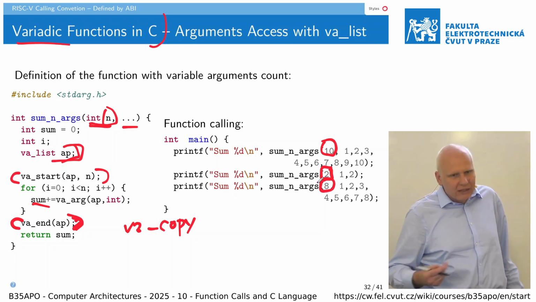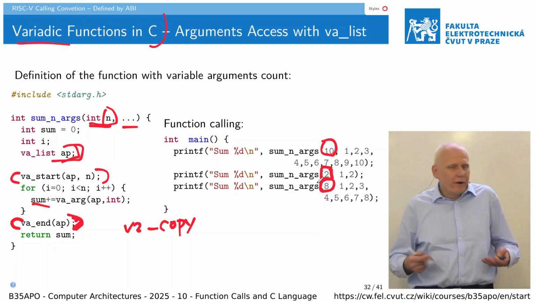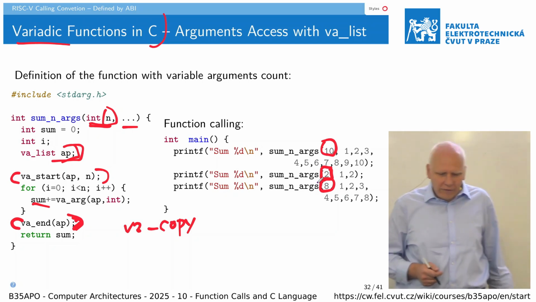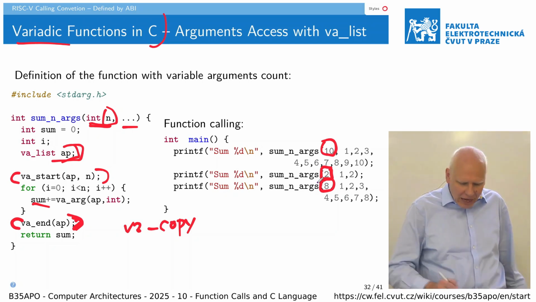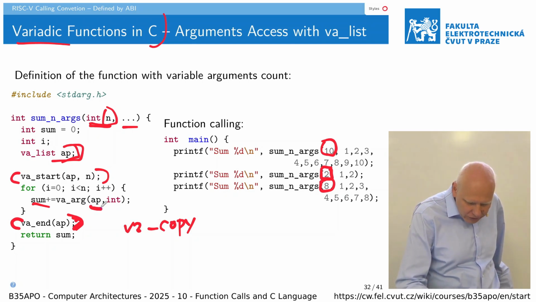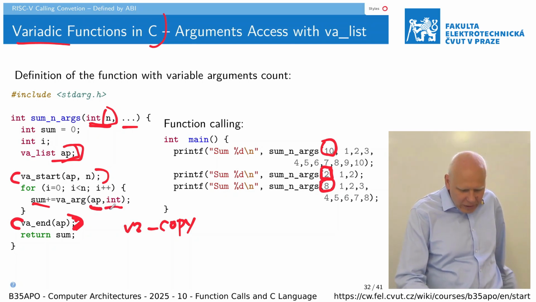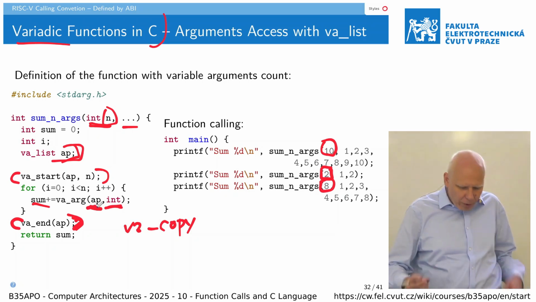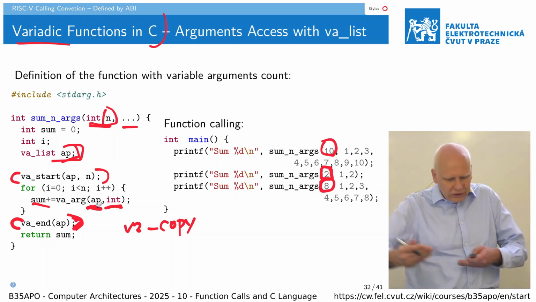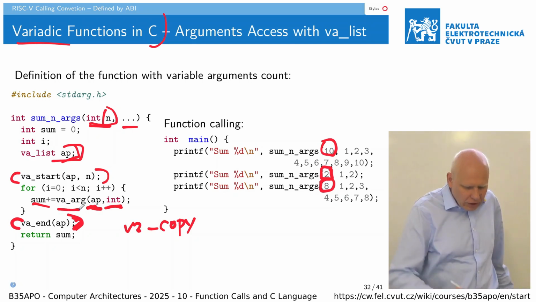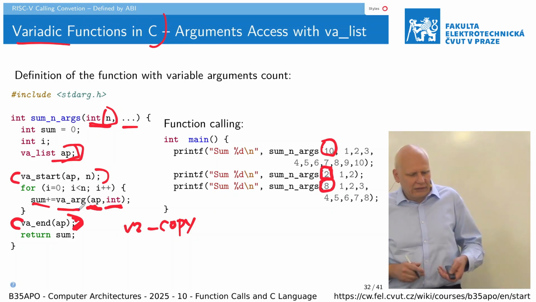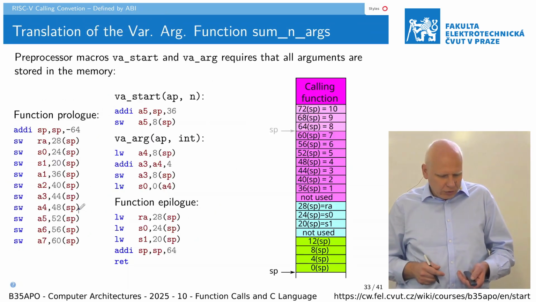And for printf, for example, it is very convenient that you can have variable arguments with variable type. For each of those arguments over which you iterate, you basically say what the type of the argument is, again through this pointer, and then it moves to the next one. So next time when you use the va_arg preprocessor macro, you get the next argument with the type which you need to specify.